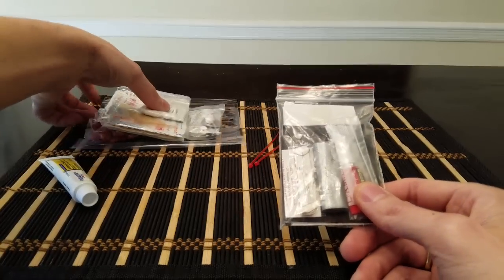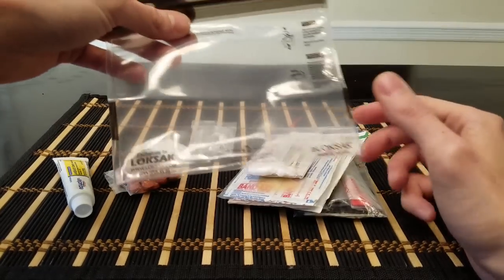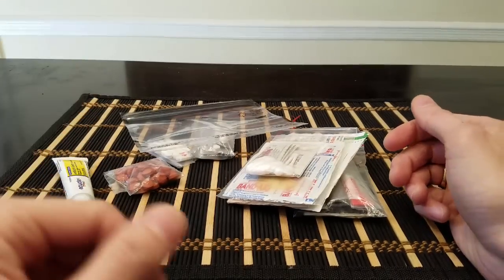And the total weight of all of this stuff actually goes inside my lob sack right here. And the total weight comes out to 3.2 ounces, in case you wanted to know.